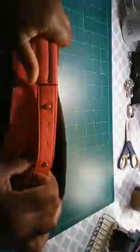And so the top, most people would throw this away, but there are a lot of things here. A couple of these came out, which is totally fine. You've got this side over here that still has some. You've got a couple of eyelets over here, which could be used if you want to make something else, a belt or whatever. This right here could be turned into a keychain. There's so many other different things.